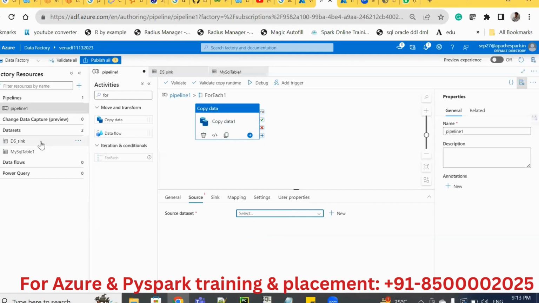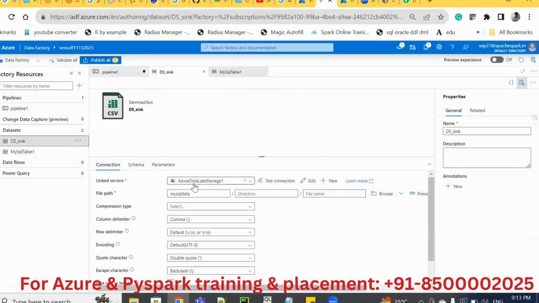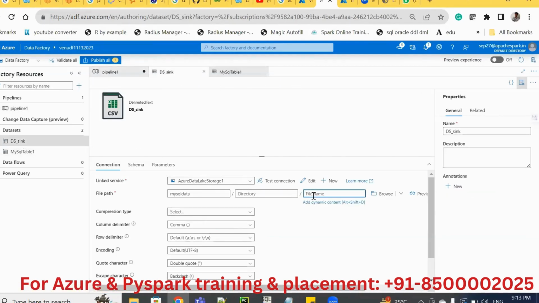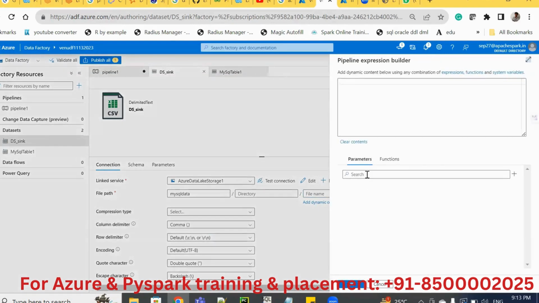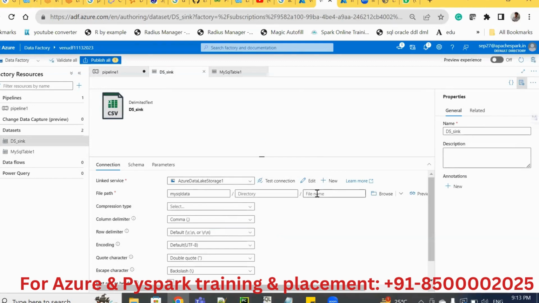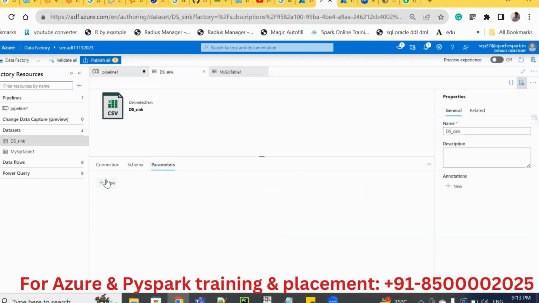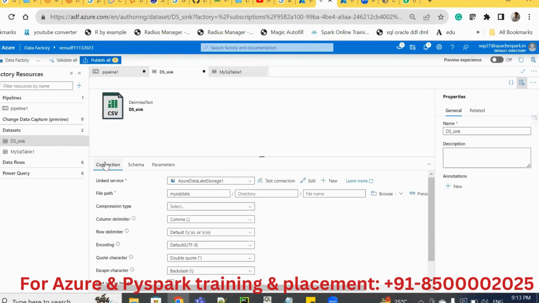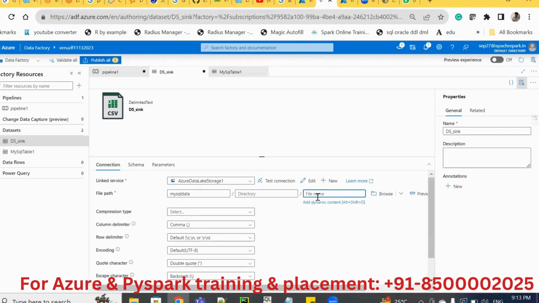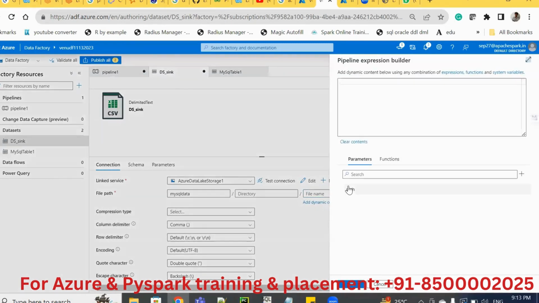Why? What is the reason? For example, sink, where you want to store the data. Here file name is pending. File name. If you want to choose dynamic, here it is not suggesting anything. Why? Here the table you are getting one by one, that table name you want to enter here. In this scenario, what are you doing? Don't forget to use a parameter. Give any name. For example, path, like that. Give any name here. Path is highly recommendable. Choose that path here. Okay, path.